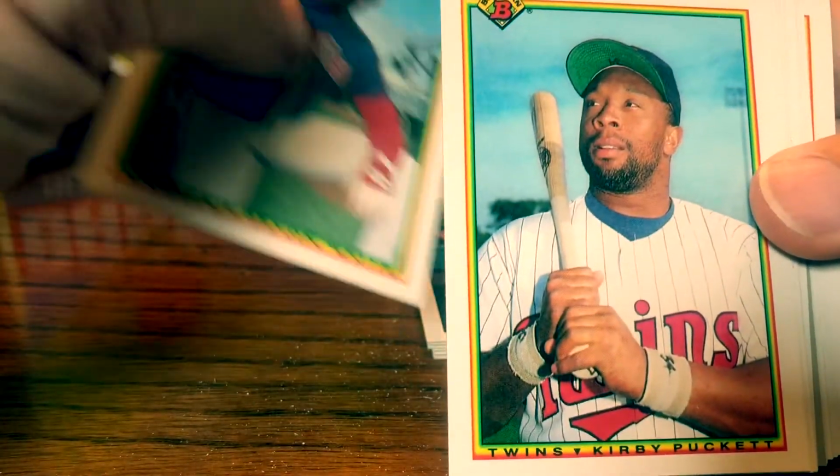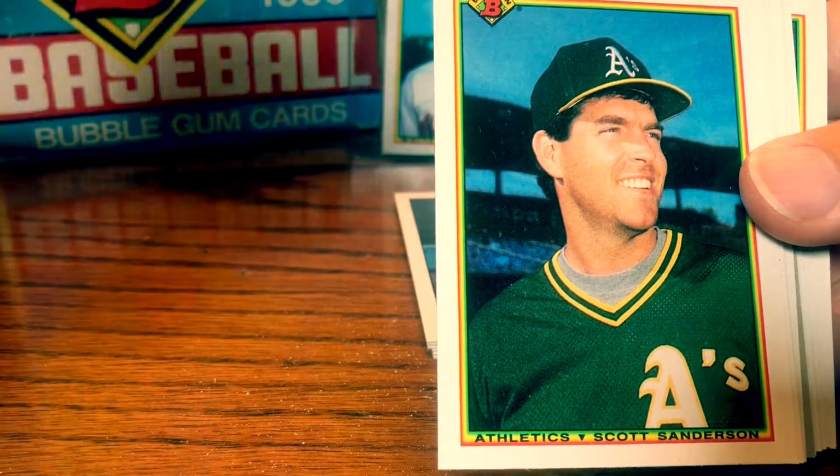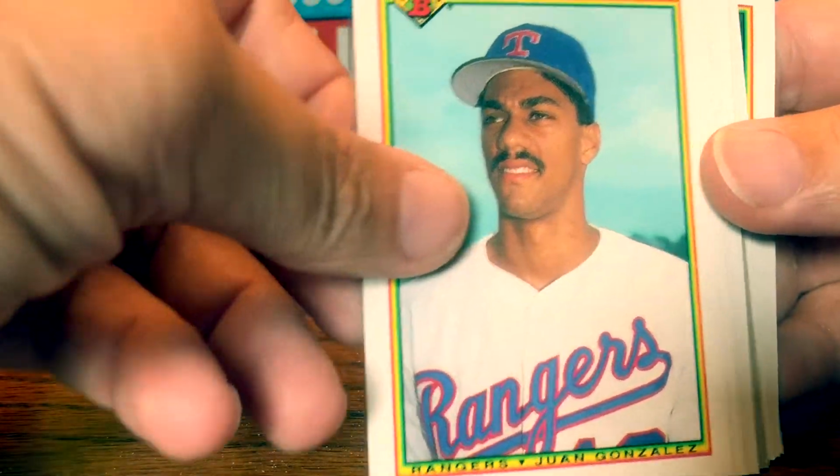Devon White, Kirby, nice. Always love pulling Kirby Puckett cards. He left us way too soon. Long gone. There we go.